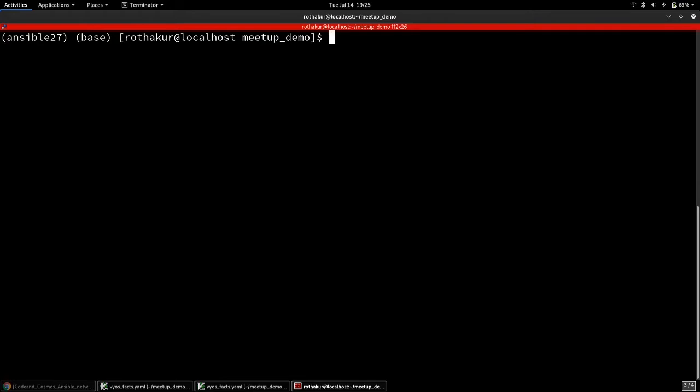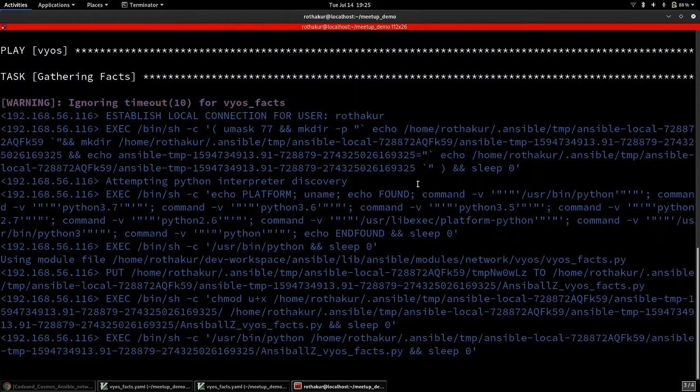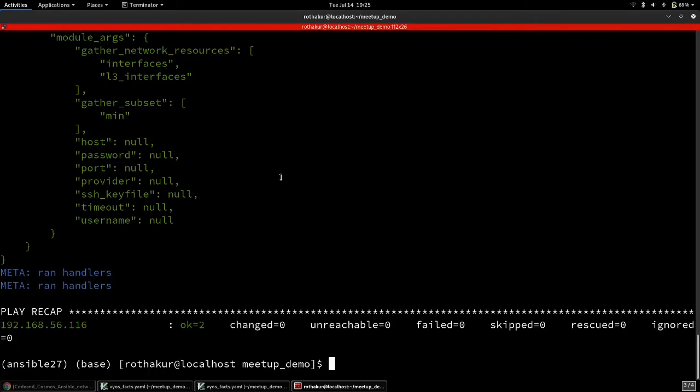So ansible-playbook with -v for verbose output, and then the name of your playbook. So if everything is right with your playbook and your setup, you should get output similar to this. So you could see okay is successful and nothing has changed, nothing has failed or skipped.